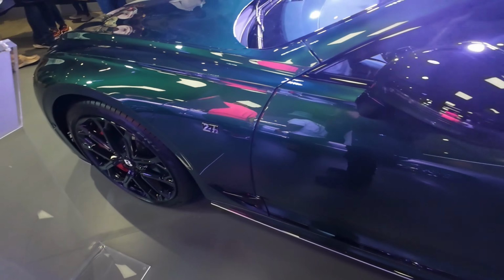Now anyway, what do the numbers look like? 0 to 100 in 2.5 seconds. You will be able to drive at over 350 kilometers per hour on the autobahn. It features an 8-speed dual clutch setup, which is called a special automatic because it also adapts to the driving conditions at the time, whether it be city or track driving. It features a 44-56 weight distribution between the front and the rear axles. And then top speed, I touched on that. It is a crazy car.